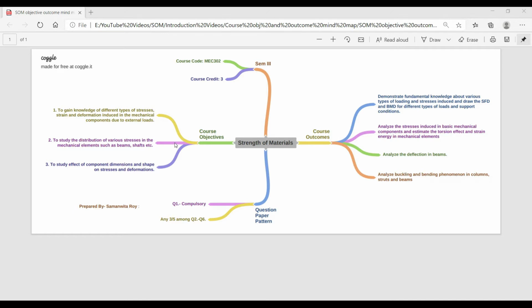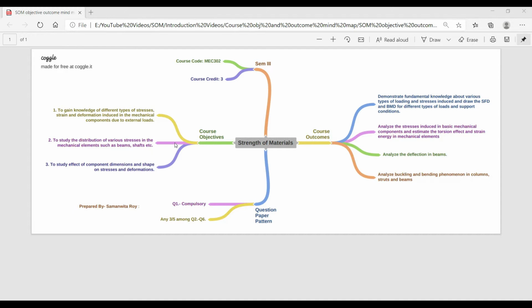If you look around, beams and shafts are very common elements, be it the beams of your building or any structure which looks like a beam in any mechanical element, like girders. And shafts, which you see very commonly in your fans or in any kind of motor. So these are elements which are very commonly used everywhere. It is very important to study the stresses which are acting on these mechanical elements, and likewise many other elements. So we will be studying all of these in the Strength of Materials course.